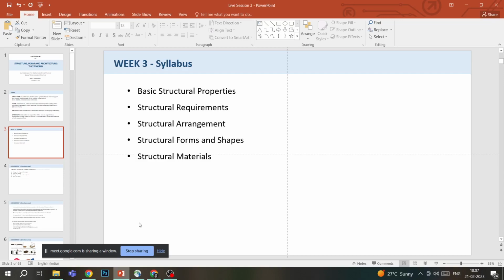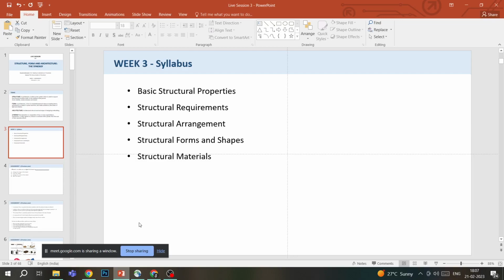Moving forward to the next lecture, L12, structural requirements. In this lecture, equilibrium was covered, geometric stability was covered, strength and rigidity was covered. Stability is basically to resist any kind of displacement, overturning, collapse or buckling, and all those things were discussed in detail with the help of figures.